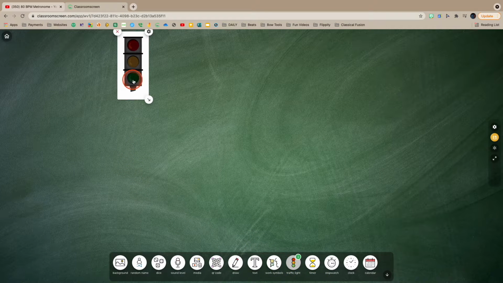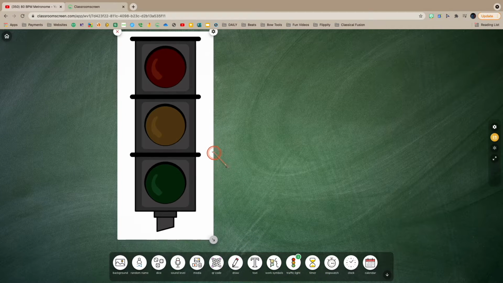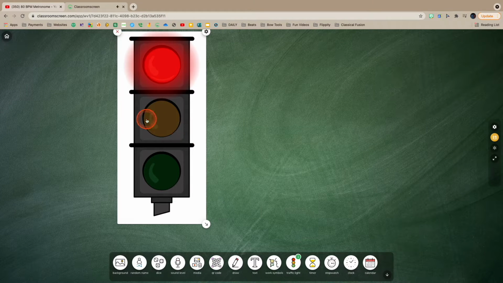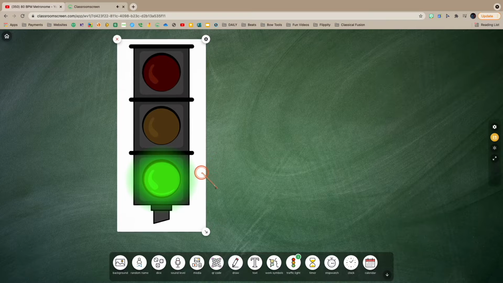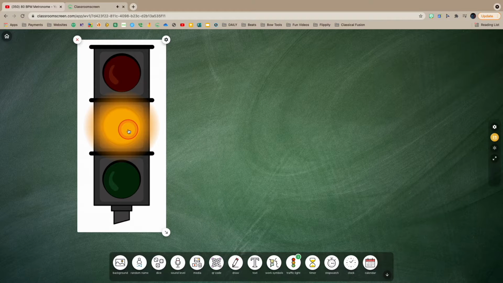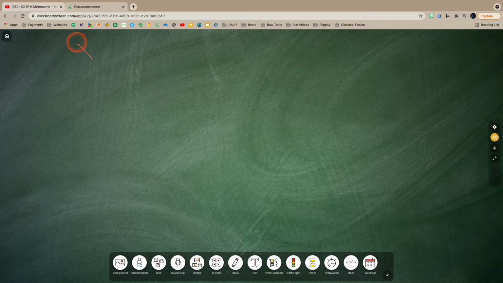There's a traffic one. I know this is more geared towards elementary, but that'd be fun. Maybe you can do this if you have a very large classroom. All right, individual practice. You can use the green stoplight. You can let them know that you're coming close to an end, or just go straight to the red light and let them know, okay, it's time to stop.